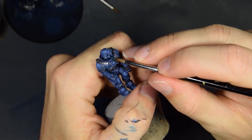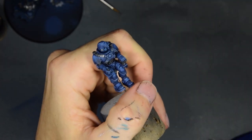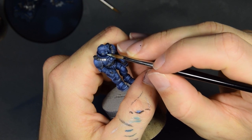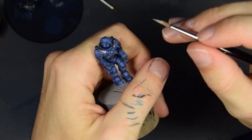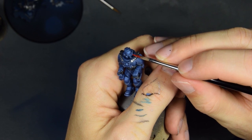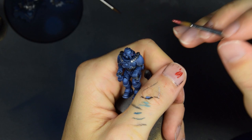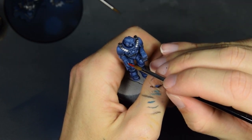The pilot also deserved a few last details. I was painting this round structure on the side of his helmet like a lens as well, because why not? And these smaller details on the other side I just painted a single color red, because this was really tiny and wouldn't even be seen properly because it's tilted to the side. While at it, I also added some red buttons to the controls.